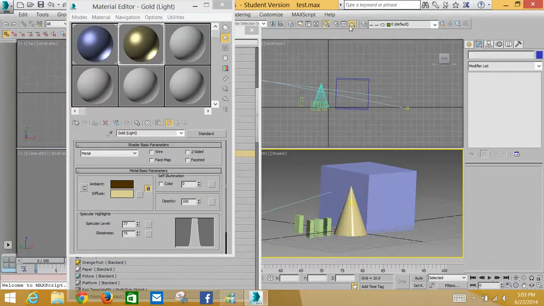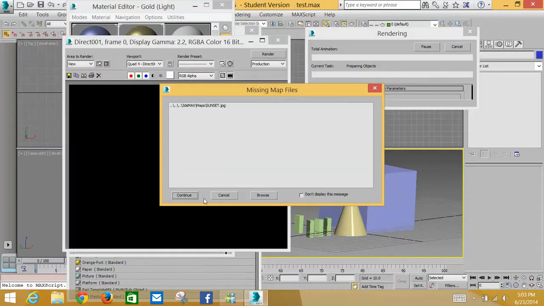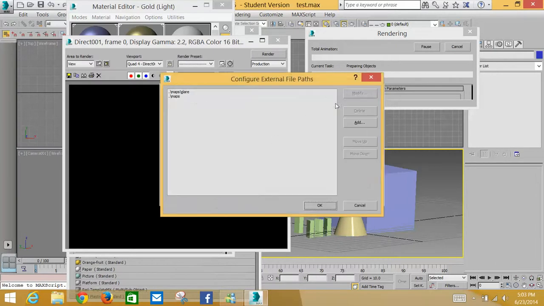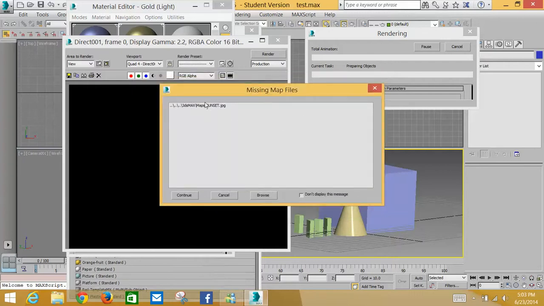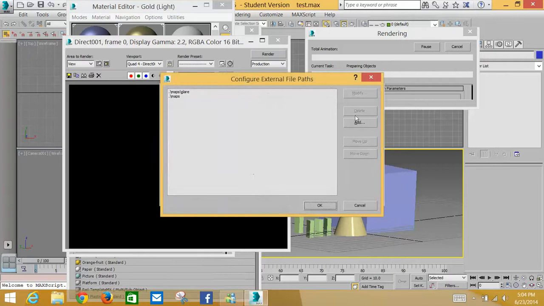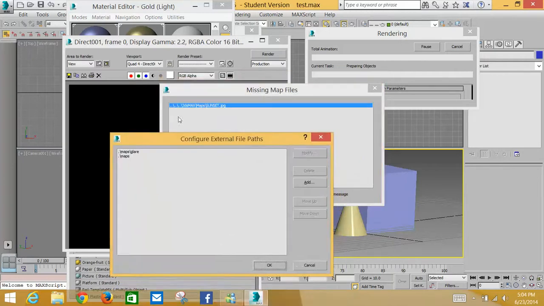Just out of curiosity, if we render that real quick, what do we get? Sometimes it'll ask you for a map on one of these things because it doesn't know where to look for it. Then you'll have to just go look and see where it's saying.